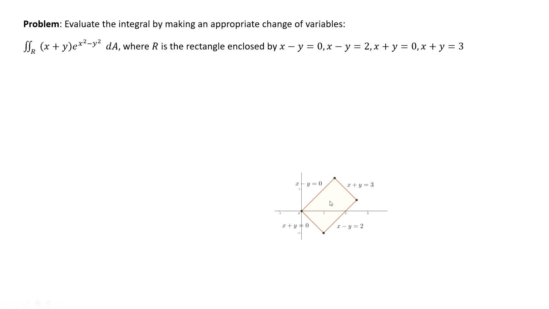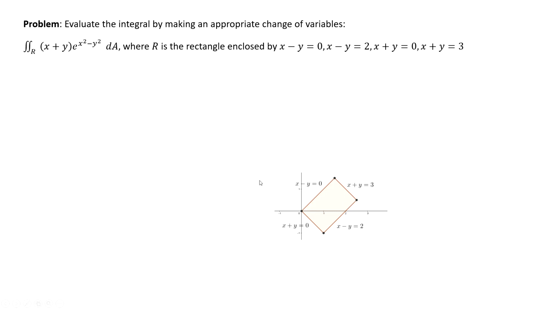You split the region into how many? You actually need to split this into 3 regions if you were to draw a vertical line at this point. So that part would be one region, and then you need to draw a vertical line here, and between this vertical line and that vertical line is a second region, and there would be a third region between this vertical line all the way up to the right end point.